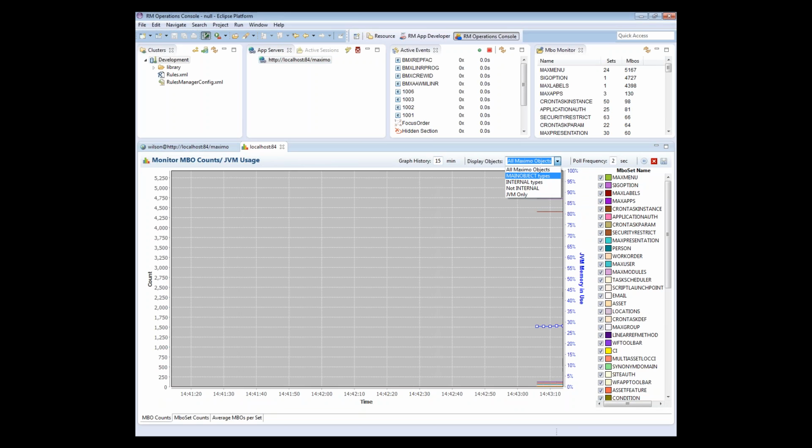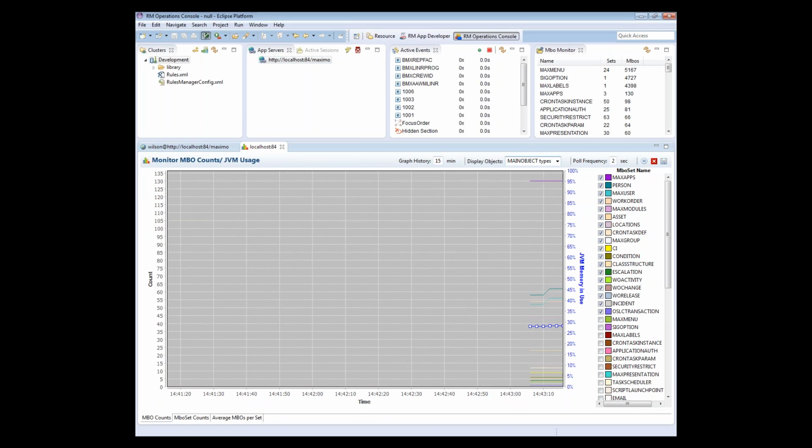Load testing is a bear, and oftentimes you just have to sit there and watch your graph, your logs, in order to see what's going on with your memory and stuff like that. We provided a graph over time that will analyze this and show you, as your number of MBOs, or the records in memory, goes up, as well as your JVM usage. So you can watch to see if your JVM is increasing rapidly or not. This graph will help me basically tell if there's a rogue configuration that I've just added that reads an enormous amount of data and thus impacts our system.